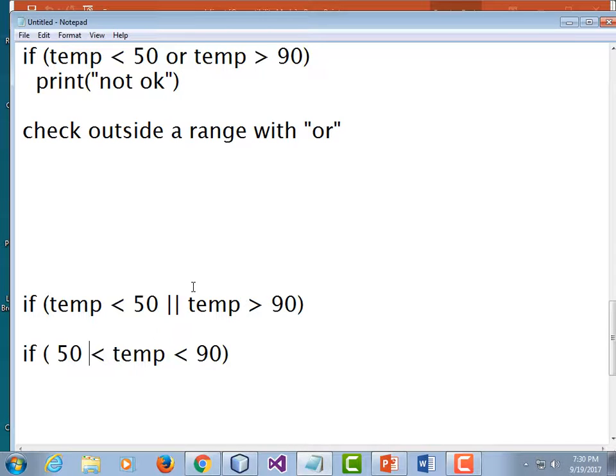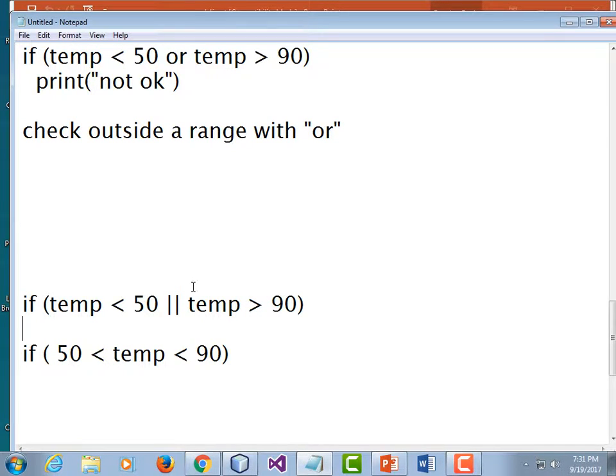Because less than requires numeric values on both sides. And you say, well, I see numeric values all the way across. No, not really. Because 50 less than temperature either evaluates to true or false, depending on its value. And then we say true is less than 90. What does that mean? Doesn't mean anything.